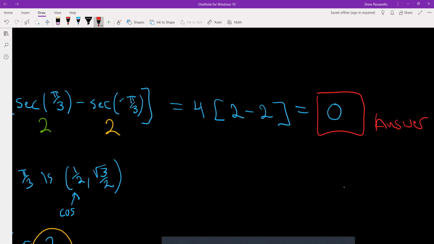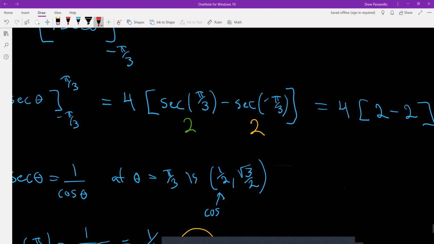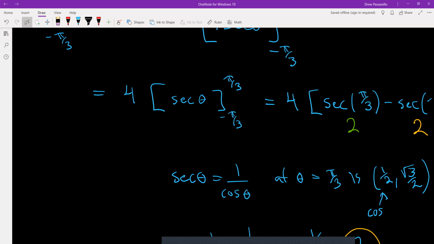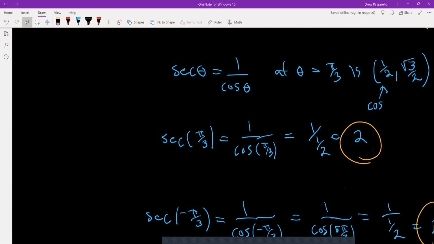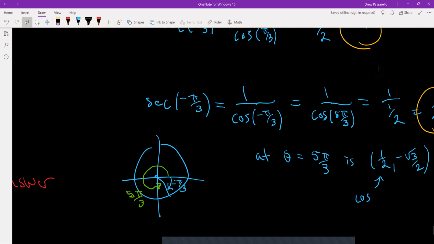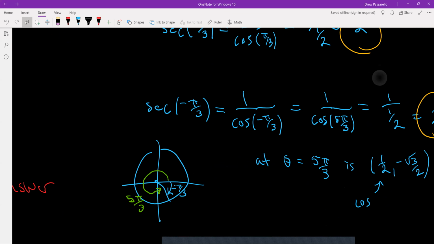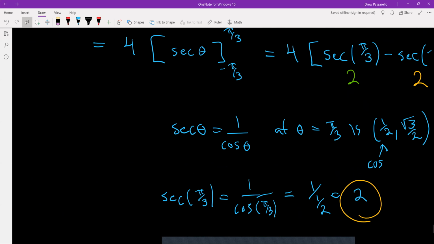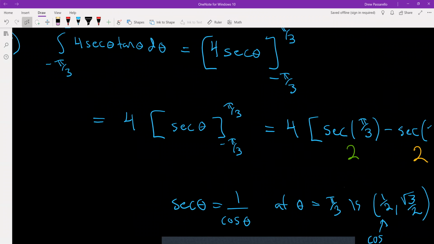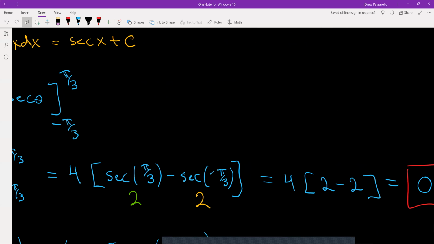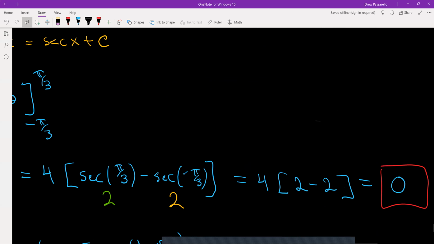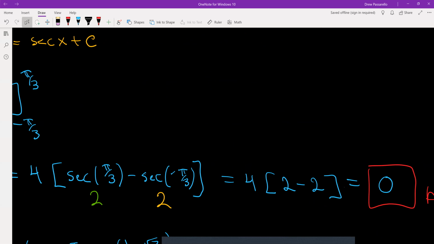All right, and that's where I'll stop it for this video and do the other examples in a part 4, but I want to do some trig examples in this one. And all of this scratch work that I'm doing down here, you don't need to do. That's just my way of doing the problem: I want to reference the unit circle and use what I know as far as identities, converting it to sines and cosines. But it's fine if you just want to go ahead and say it's 4 secant of theta from negative pi over 3 to pi over 3, and just go left to right, like right here. All right, so that's it for this video.